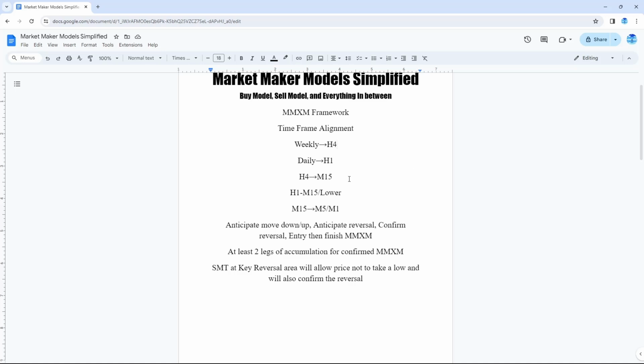After we start to accumulate, even a second leg accumulation, right? And sweep the accumulation high into a daily PD array, right? Or a higher time frame PD array than the market maker that you're looking for is on. So right, if we're on a 15-minute time frame, we have a 4-hour PD array. Okay.